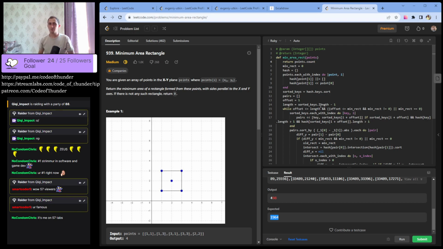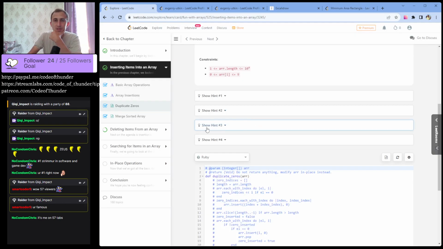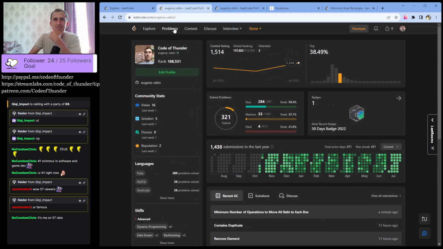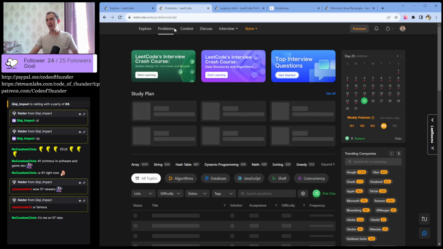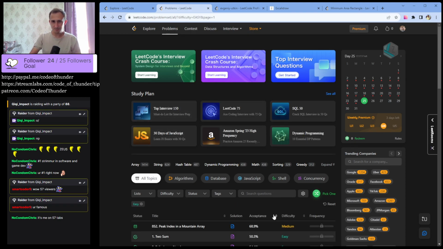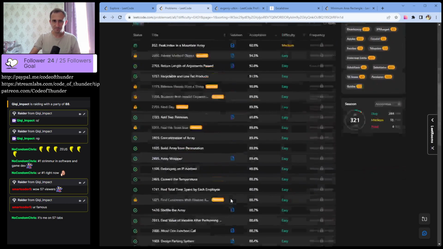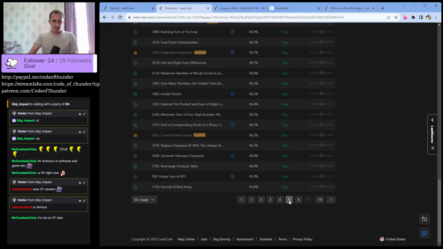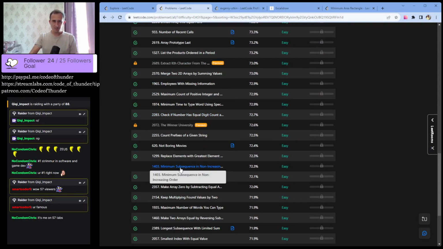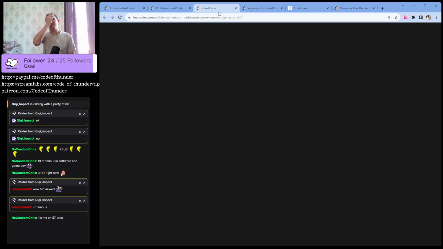I do not have time, so we're gonna continue tomorrow with this problem, but I want to solve something today. So what's it gonna be? Let's take something simple and fail miserably. No, let's solve something easy. What do we have on this page? Minimum subsequence in non-increasing order. Come on. It's gonna be so bad.